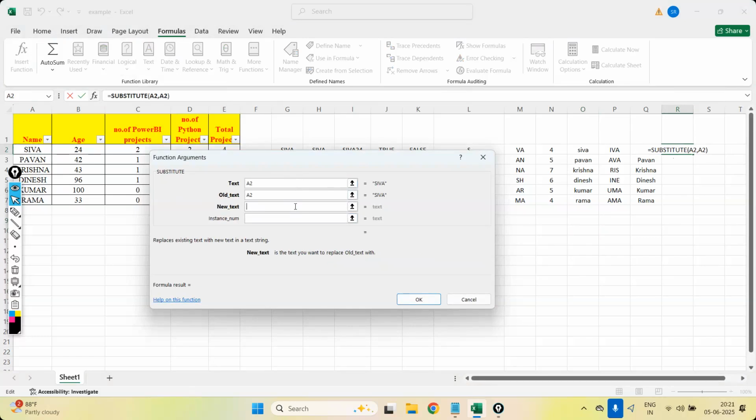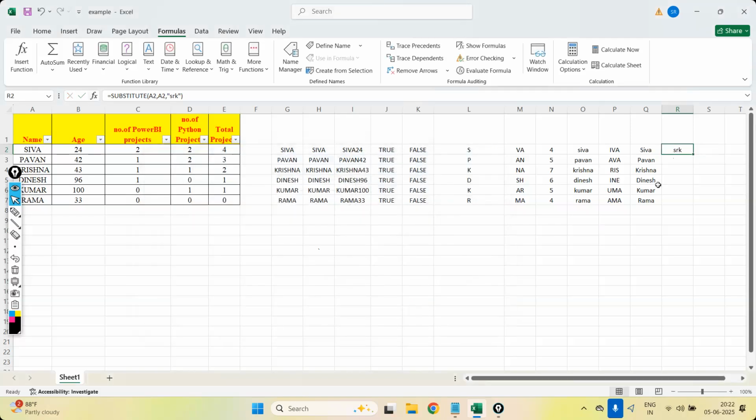Replaced means that is different. We are going to use the replace function. Here, that particular value only will be filled. So I'm going to fill with the new one, SRK, as a string. String SRK means I'm going to keep it in quotes. And I'm going to click on OK. So it is going to give the output as SRK, substituting the SRK for everything.